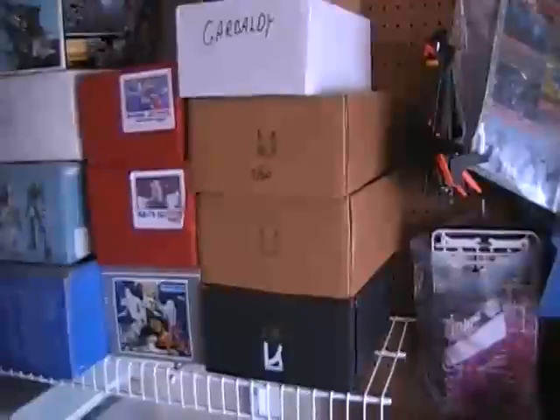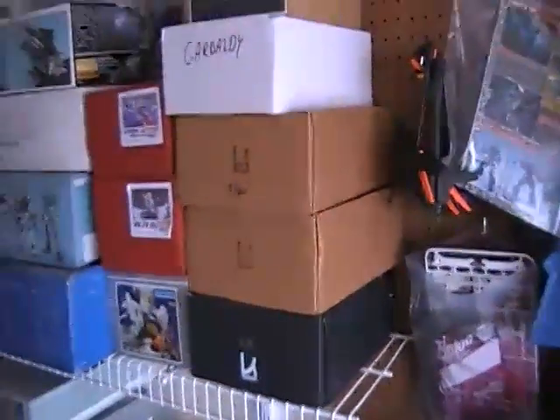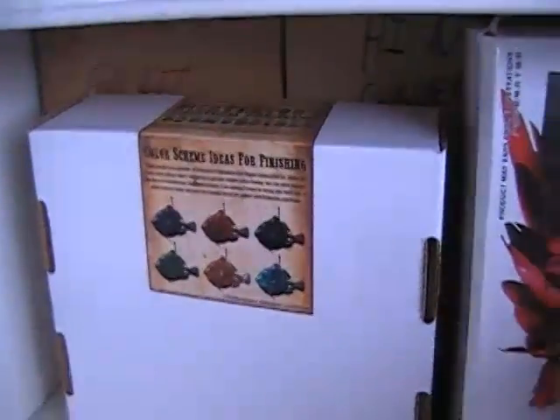Keeping both my Neograde kits. Keeping all my Zluka stuff — you never get rid of Zluka stuff. If you have original Zlukas, do not sell them because they're far and few between, and he's an awesome guy. A couple of Zaku IIs with conversion kits in there — there's a bunch with conversions: G-System conversion, an Echo Creation conversion, another Echo Creation conversion. And keeping most of my SMS stuff just because they're smaller kits, the casting is phenomenal, and I just really like them.